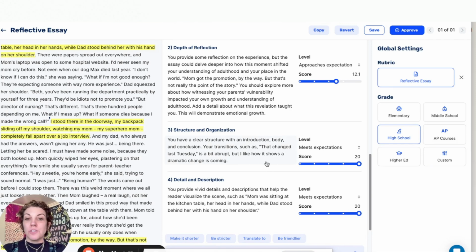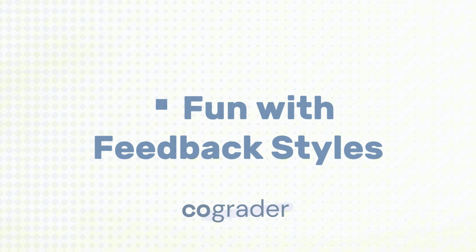And so I changed the score from CoGrader's 16 to 20. And I explained to the student that I like how it shows a dramatic change is coming because of the dramatic abrupt transition. The detail and description section is really solid, 20 out of 20, and just says the student did a great job of having really vivid details and descriptions in his writing.